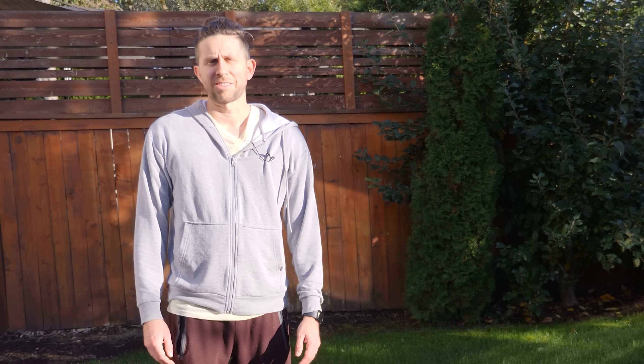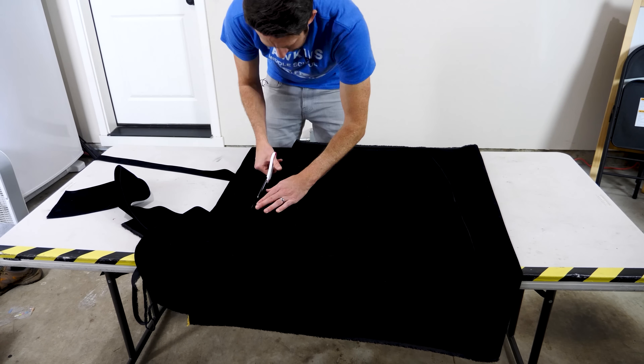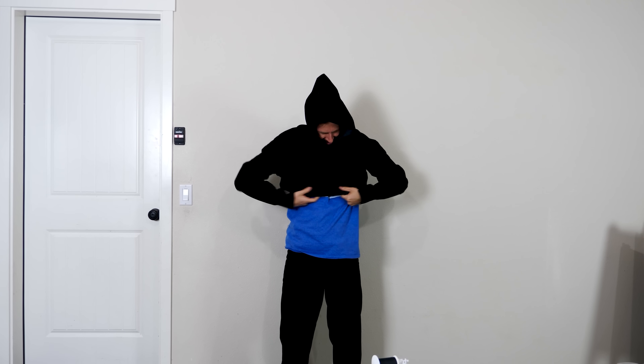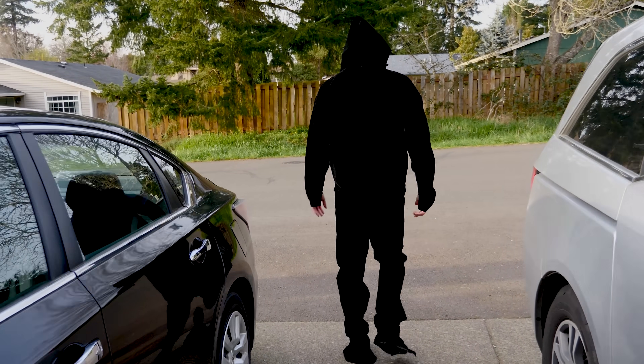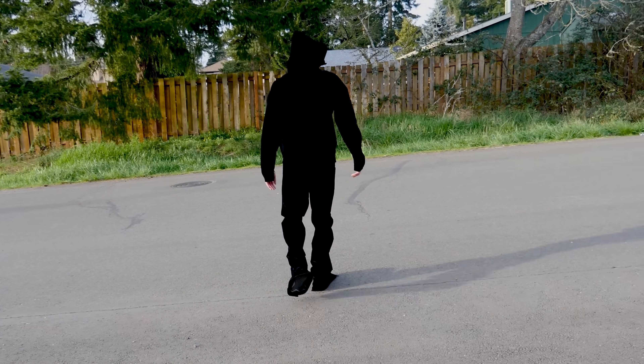So will there actually be a big difference between wearing very dark clothing and just regular clothes? Well, let's see. Standing in the sun in normal clothes, it's about 45 degrees outside, and I feel comfortable — not cold at all, not warm, about normal. The clothing that I'm going to be wearing I made from the world's blackest fabric, made by the company that makes Musso Black. It absorbs almost all light in the visible and the infrared range, so this should give me the best chance at heating up.